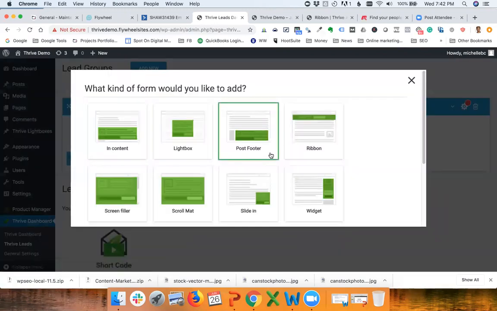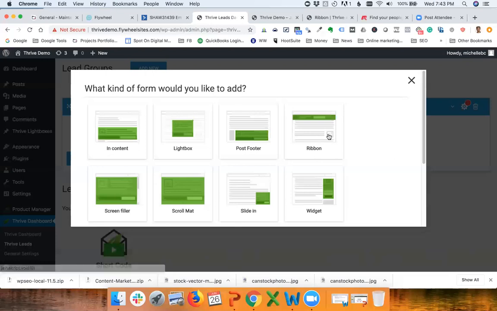The types that are available, and I'm sure you've seen a lot of these on different websites, are Lightbox, the form that pops up above the website whenever you tell it to. You can add inside content in the footer of a blog post, at the top or bottom of the website as a ribbon, on the sidebar as a widget, and there are a few more options here.